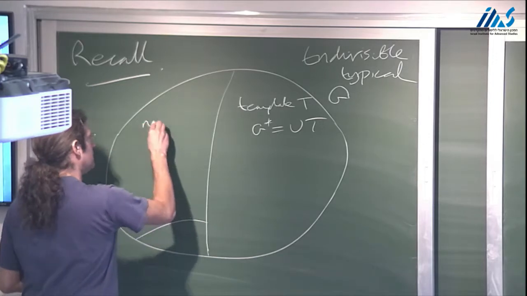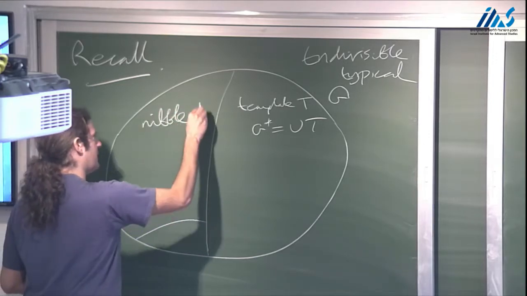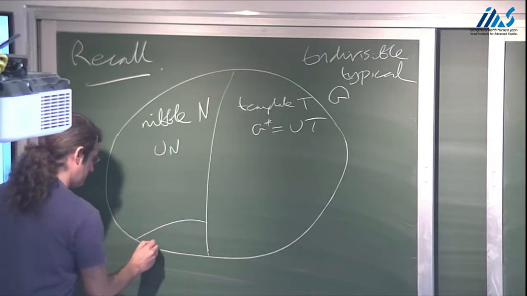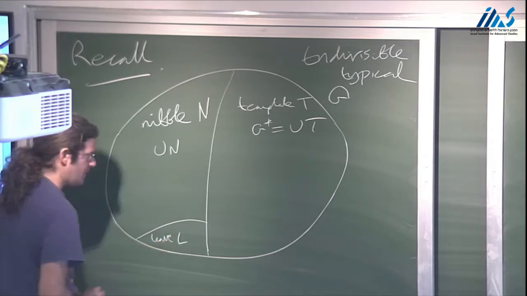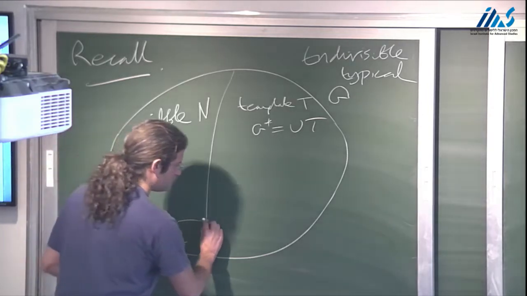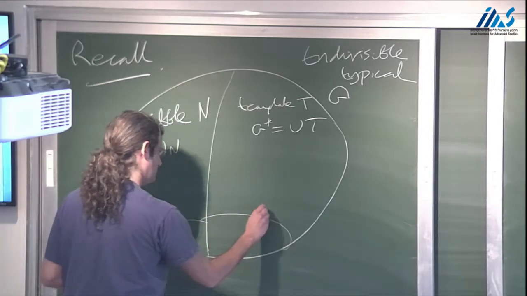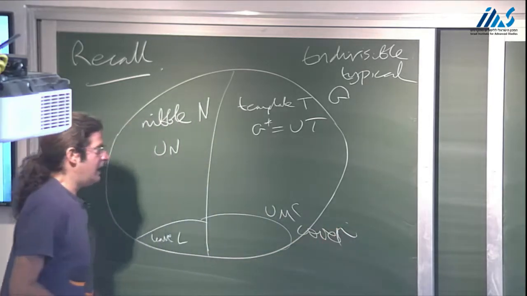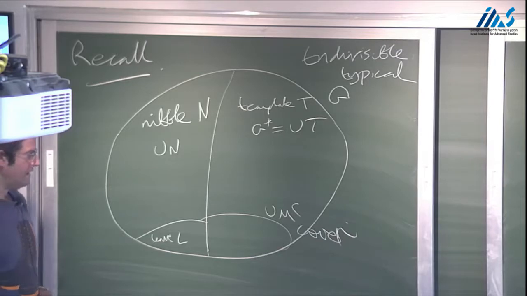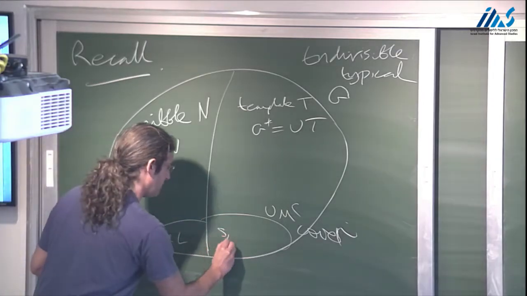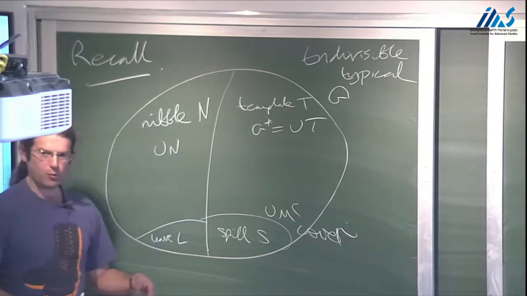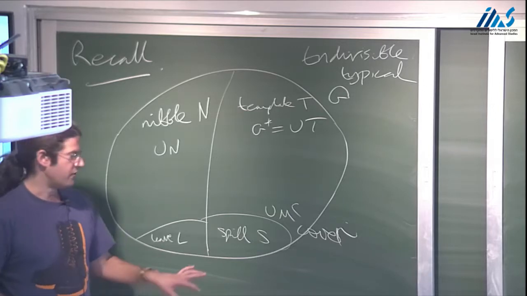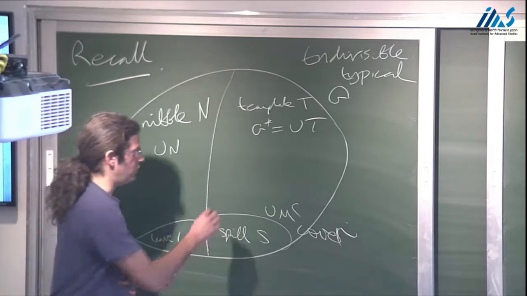Then we had a nibble M, this is the union of M, and some small leaf. We covered the leaf. Then we designed the hole, which this is the spill. And we designed the hole, which fits the spill. So we're in a situation where we've covered everything once, and the spill has been covered twice. We want to make a hole.